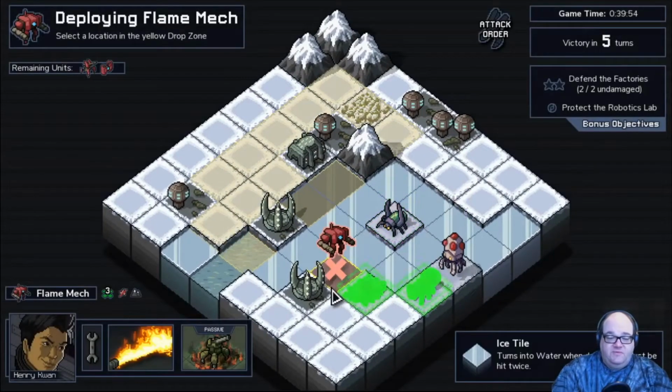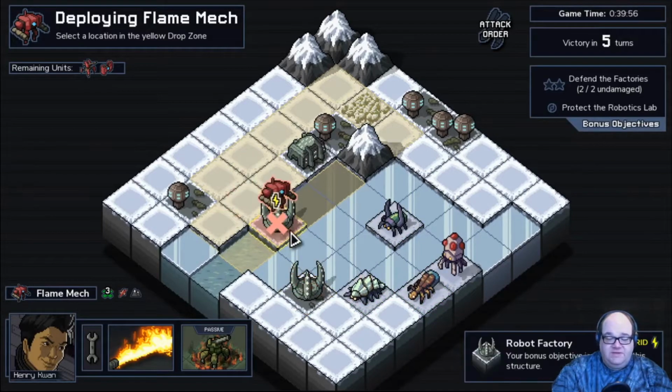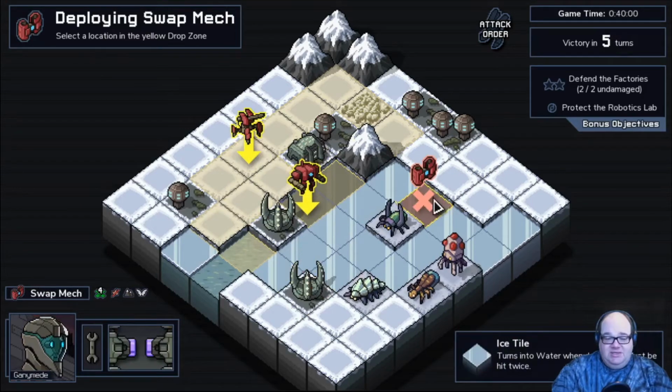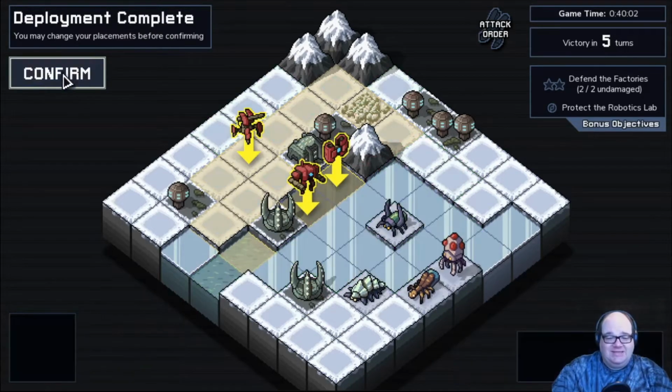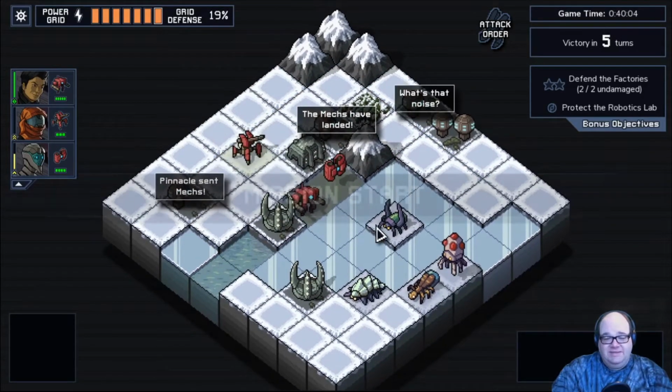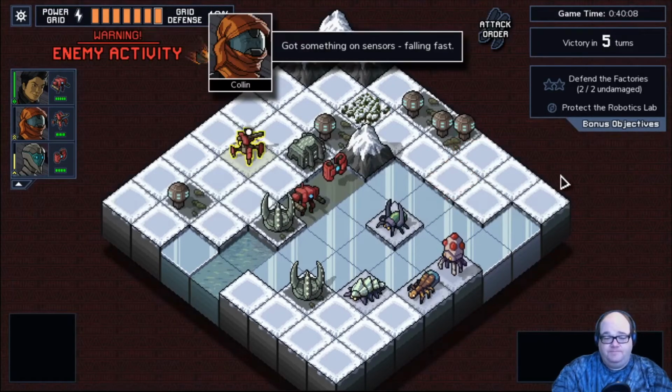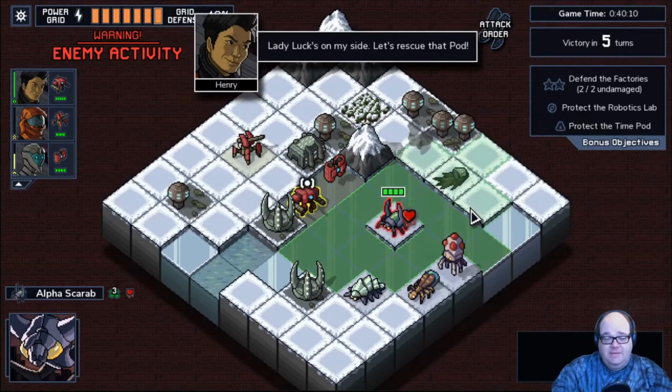I think we've seen this one before. If you'll recall, these robot factories, we have to protect them. But they are going to shoot out damaging little robots that are going to try to kill us, or the other buildings. We're also trying to protect this robotics lab to get a power core. Pods coming in. Have to protect that.